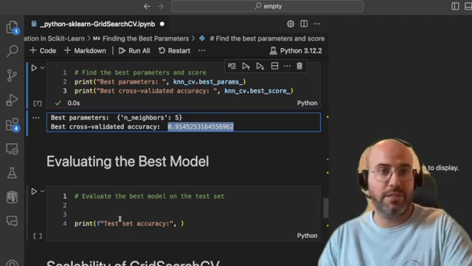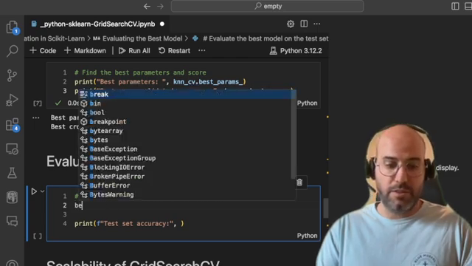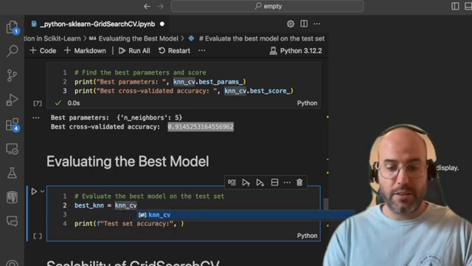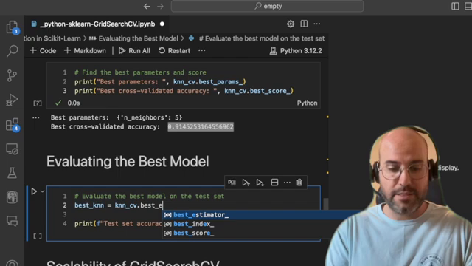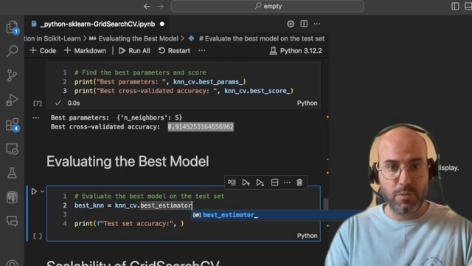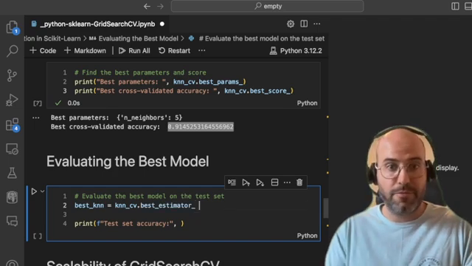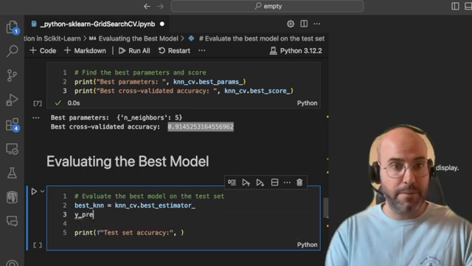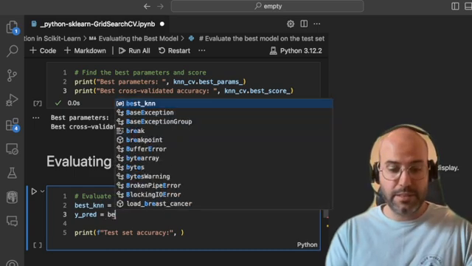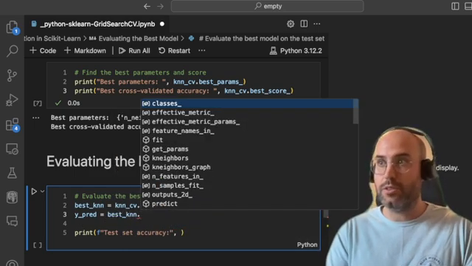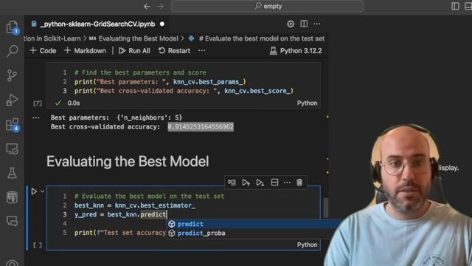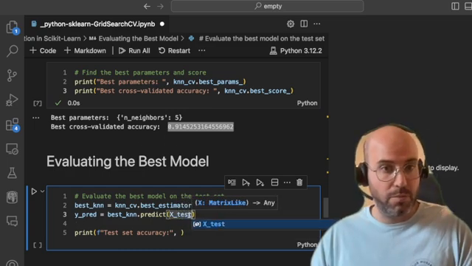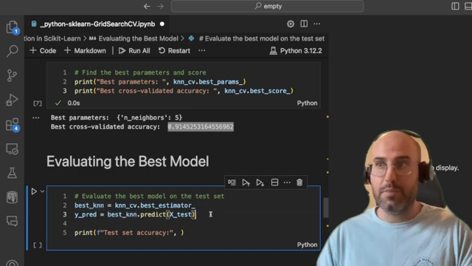If you want to evaluate that best model, what you're going to do is get the best KNN model, and you say KNN CV. And the way to do this is you use the best_estimator_ attribute, which essentially is the model that performs the best, and you use this to predict Y. So you do best KNN. So that's your new model that you want to use for prediction. And you use X-test to predict. So essentially, we will predict Y using the best predictor.